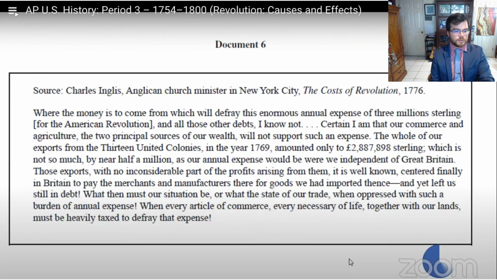Okay, in document 6, guys, they're just talking about a trade deficit between England and the colonies, how many imports, how many exports. That's the historical context. They're also talking about the costs of the revolution, how much debt would arise. So it's showing that logistically, the purpose is, hey, it's not going to be that bad to fight England, guys. We're going to actually make more money if we're independent. So this is supporting the idea that it's better to break away from England, right? Because of this financial motive, this economic motive.